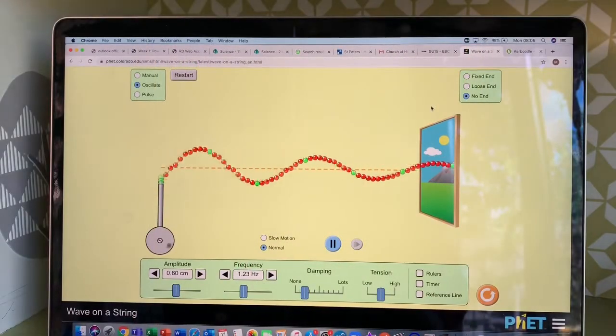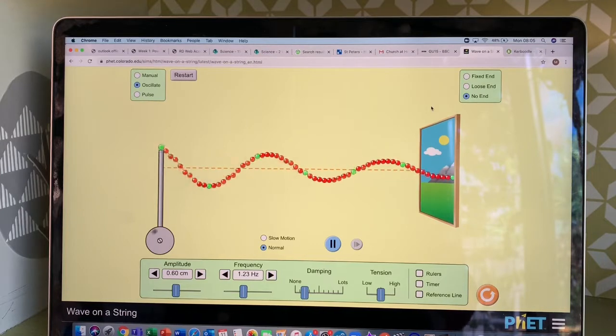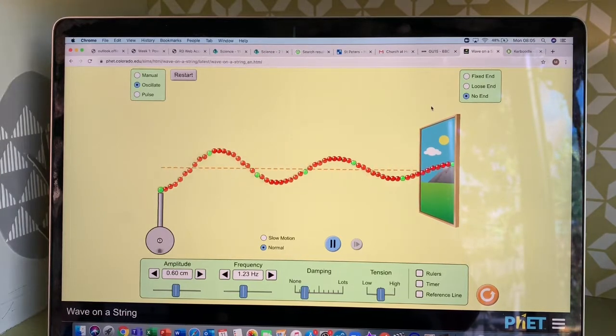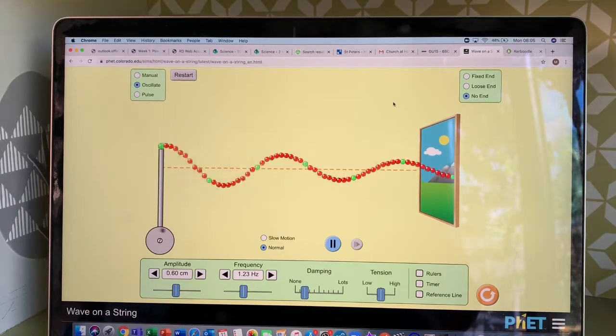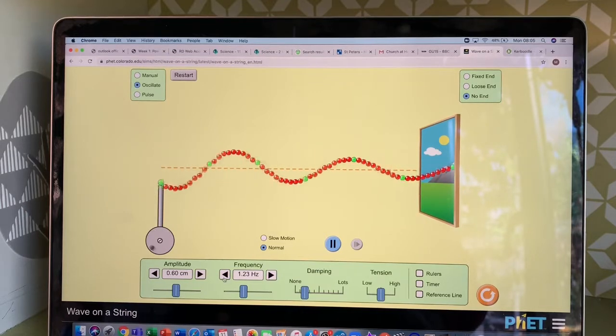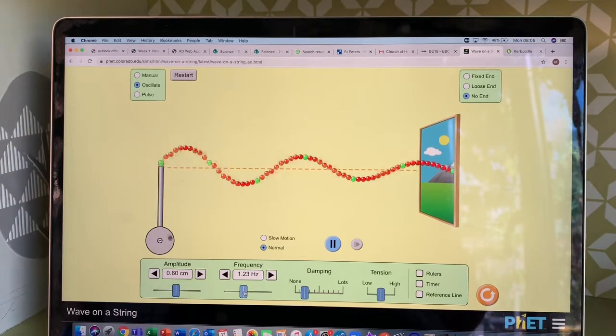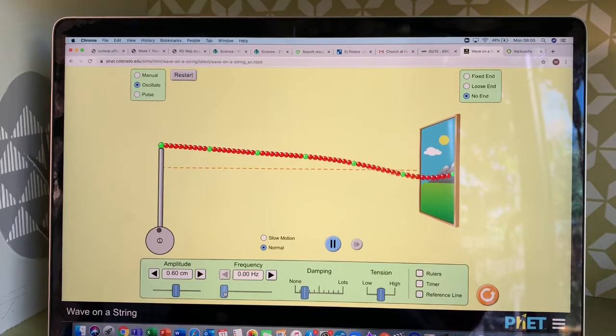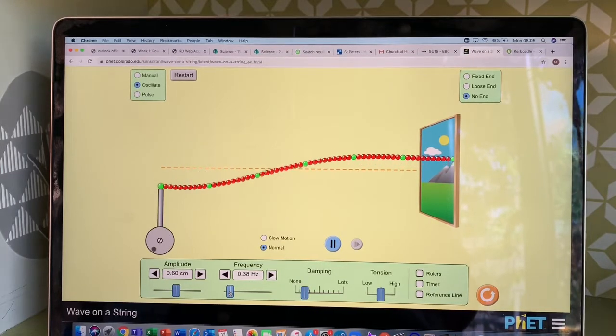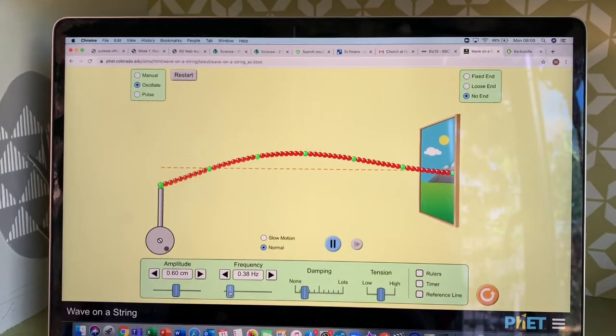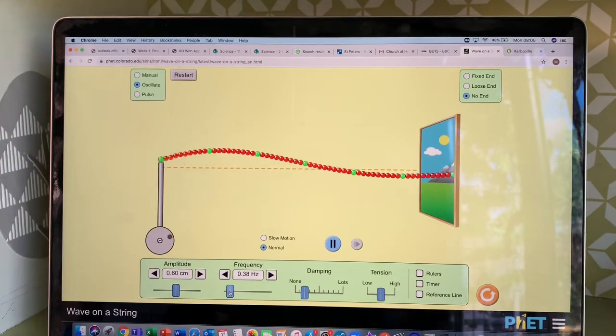Okay, so first up is time period then, and this is the simulation that we had last lesson. The Flipchart physics sheet told you to open this. I'm actually going to slow this down a little. So, oh, that's a bit too much. So we've got this wave that's being produced by this bar that's going up and down.